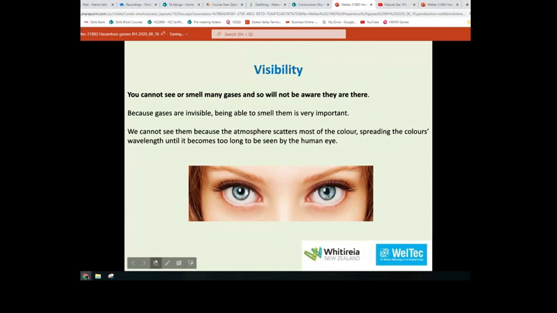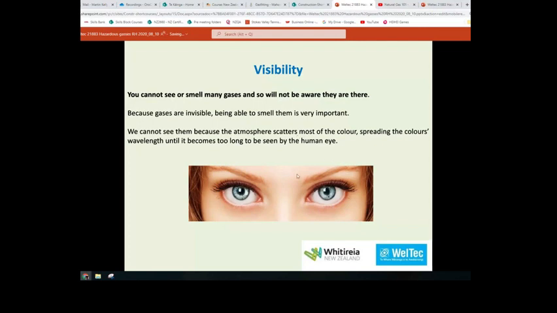One of the big factors that makes gases so dangerous is we can't see them, so we can't visually see the hazard. If we're working on a site and there's a hole, a digger, or a power line, all of those things are comparatively more obvious. We can look at them and say, look, there's a digger, that's dangerous. I need to keep well clear of that. It might knock me over.